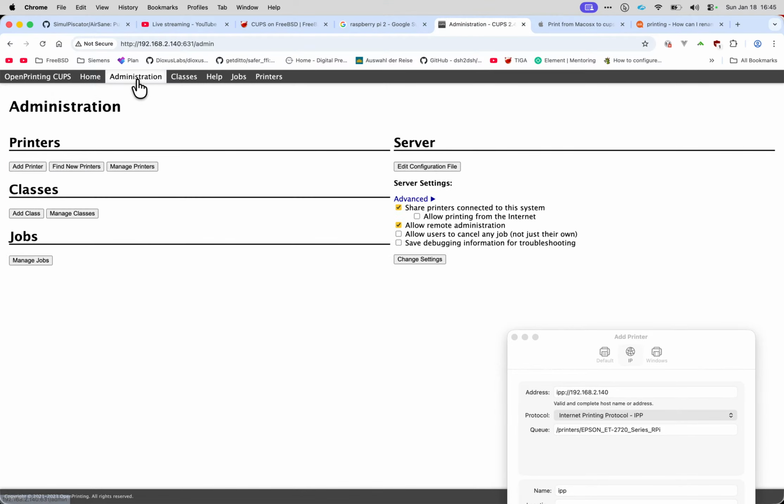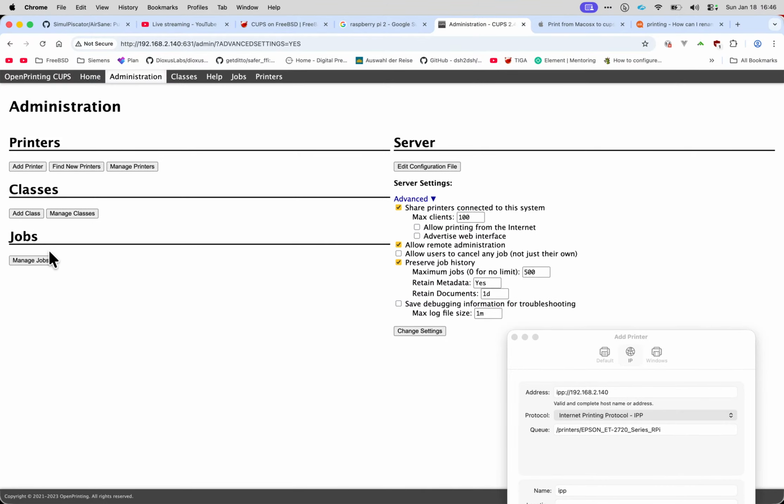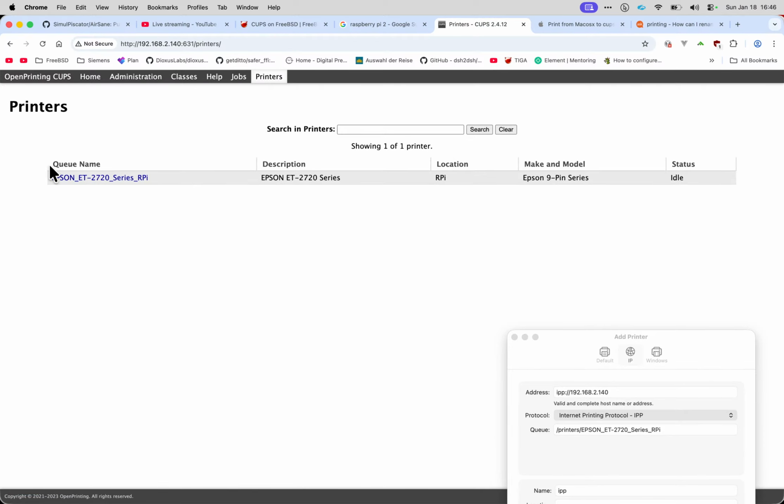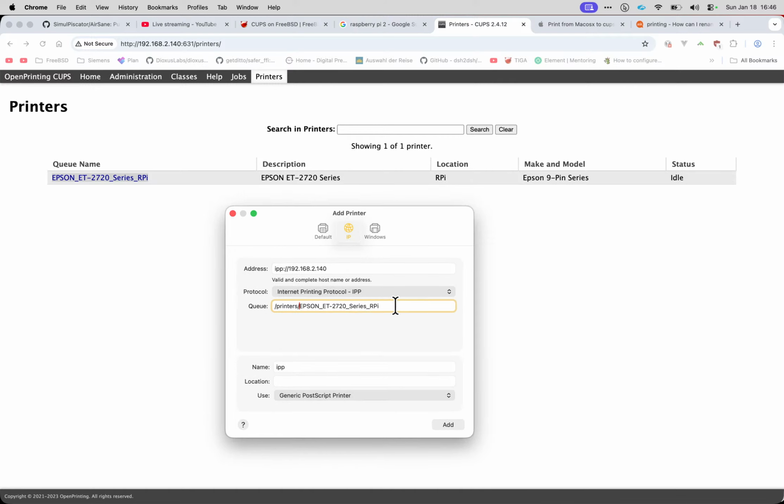I don't think that this is. Share printers connected to this system. Classes, jobs, manage jobs, show completed jobs. Do we have no? So printers. It's the queue name. It's written here. So it is this queue name, which I'm giving the correct thing.